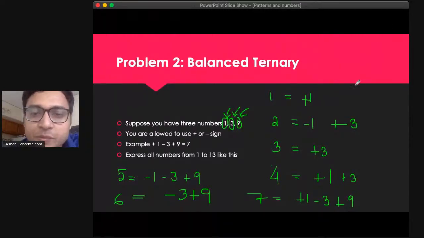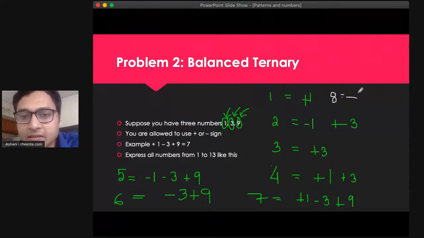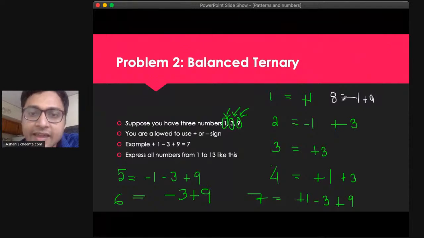So 8 would be, maybe I can change the color a little bit. 8 is simply -1 and +9.